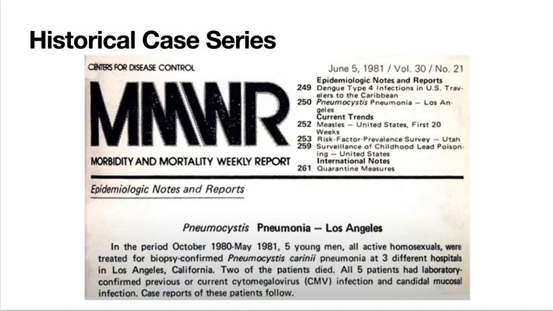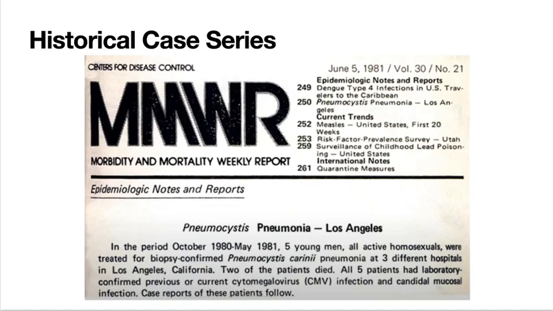In history, we've seen a lot of historical case series. This is a famous one from 1981, and it's a case series of a disease that wasn't previously on the radar, on the scientific radar, right? And so our case series or our case study, it's kind of a way to say, hey, everybody in the medical and scientific community, check this new thing out that we found.